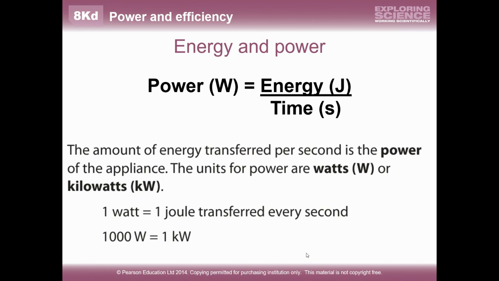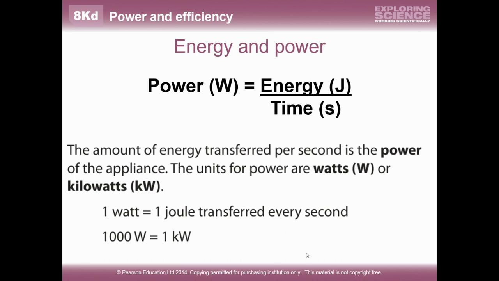The equation for power is shown there. Power equals energy over time. As you can see, the time is on the bottom of the equation. Therefore, the smaller the number, the bigger the power. That's why for the masses, the one that only took 1 second is obviously a smaller number than the mass that took 5 seconds, and therefore the one that took 1 second had a higher power. So what is power? Well, it's the amount of energy transferred per second.